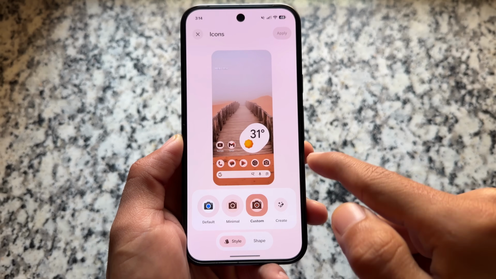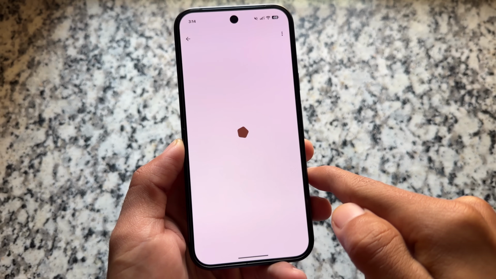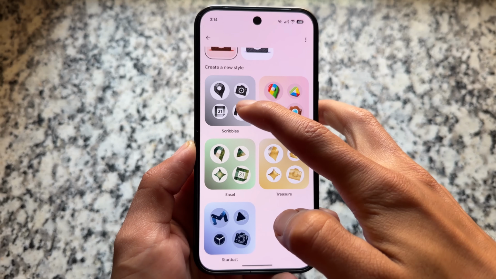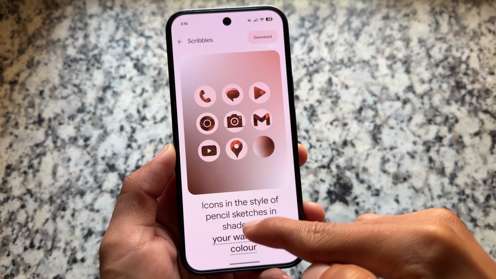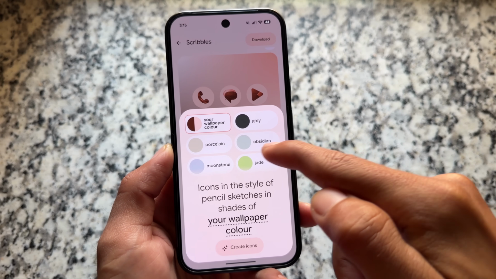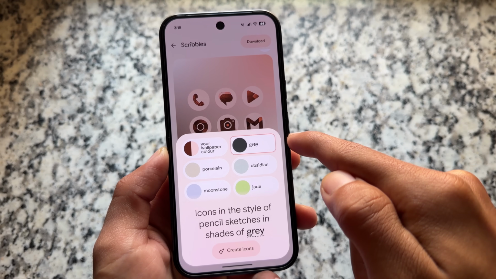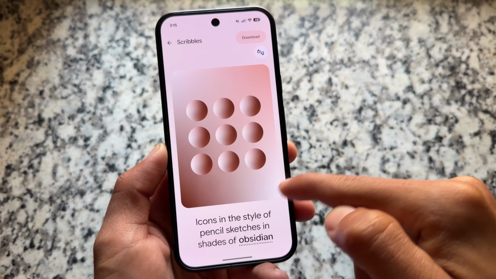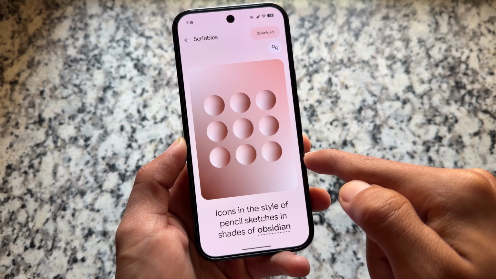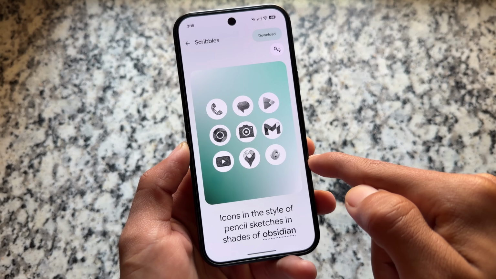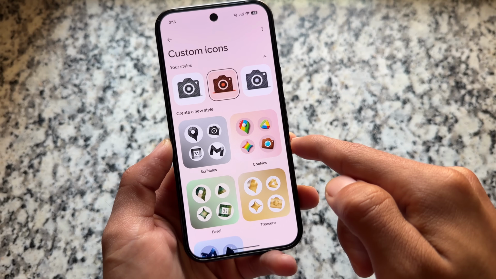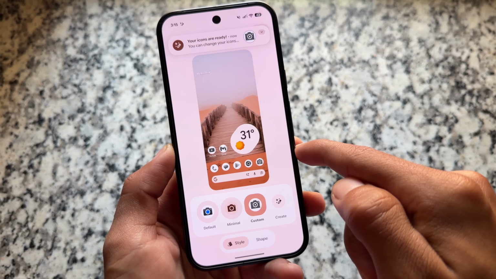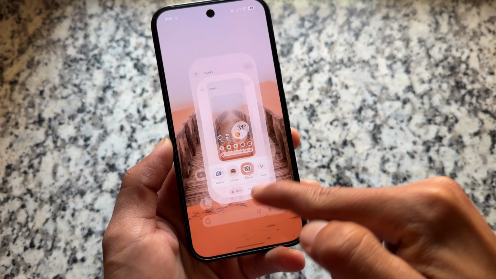So exciting actually. Simply move on to this option, click on create icon, and with the help of AI, you will be able to generate a lot of custom icons. Same as AI wallpapers, but this icon thing is something different compared to AI wallpapers, because this is so exciting compared to wallpapers, in just my personal opinion. You have a lot of things to choose from. So after choosing the selection, click on OK, create these icons, and this is how things are looking. Then click on download. Within a few seconds, it will be downloaded and you will be able to use those icons on your device.